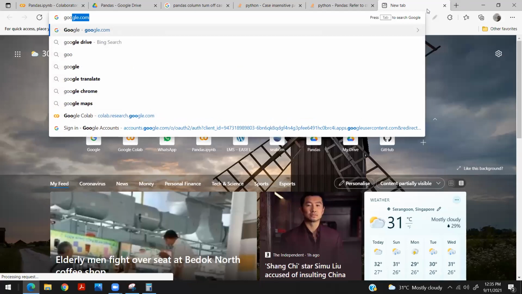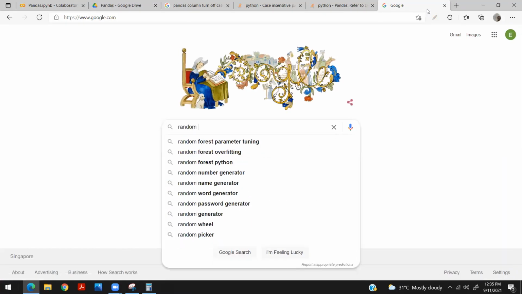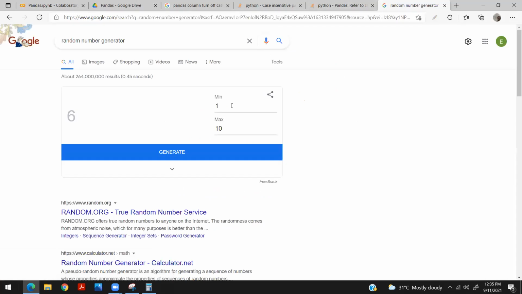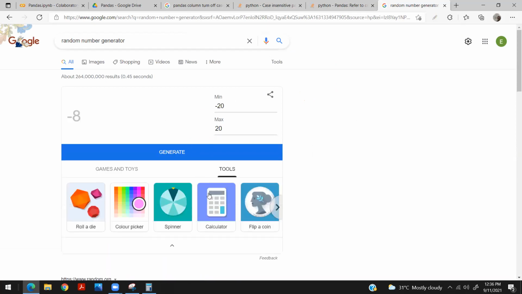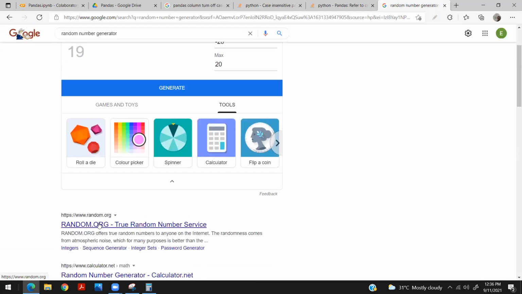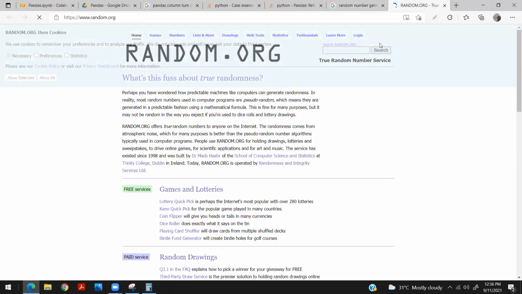Let's Google a random number generator. Minimum I keep -20 and maximum 20. But this is just giving one number.